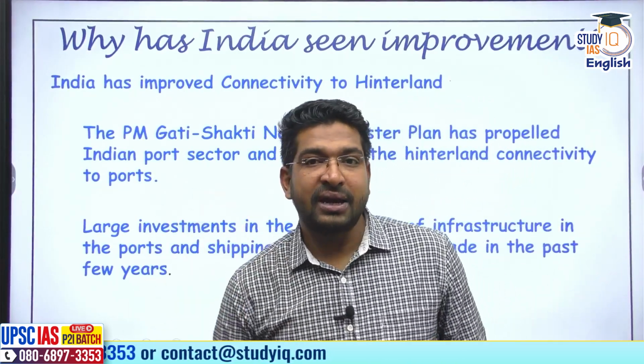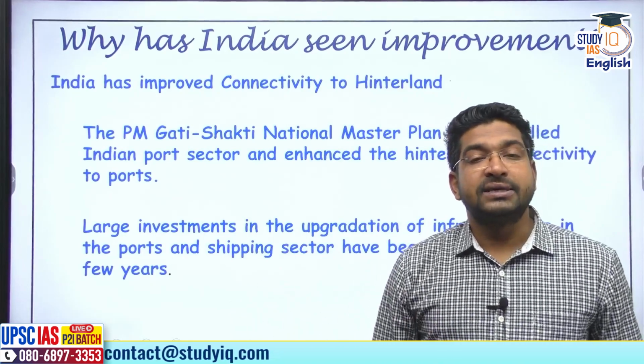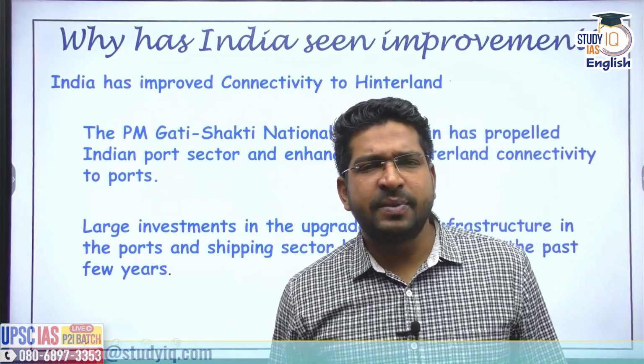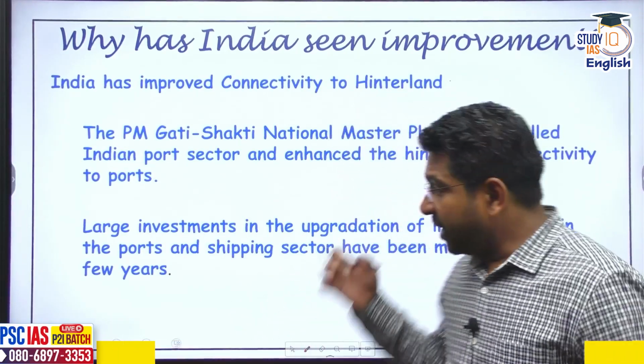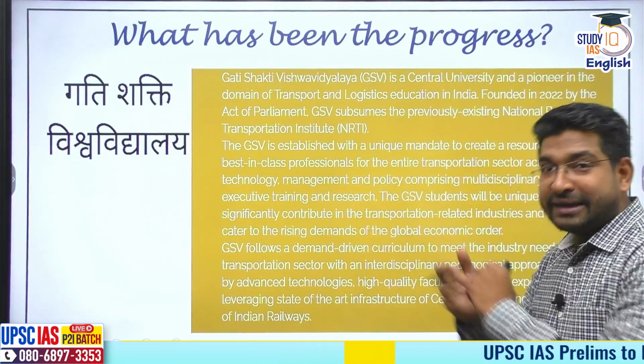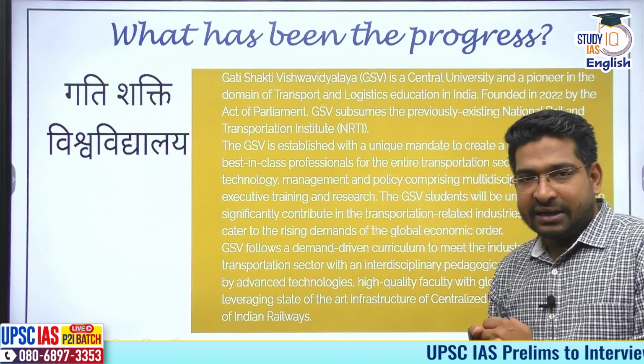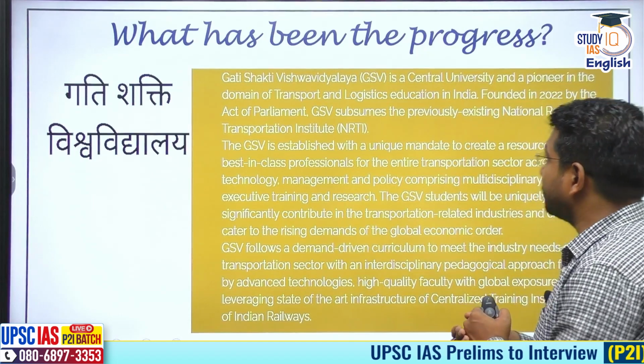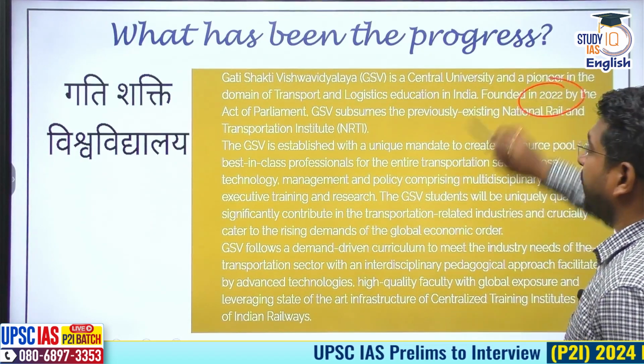Apart from improvement in the logistics performance index, India has been continuously improving in the ease of living index, because we are focusing on city level development, city level infrastructure as well. Apart from all these things, we have also created the Gati Shakti Vishwavidyalaya. The Gati Shakti Vishwavidyalaya is in Vadodara. It was created in 2022.